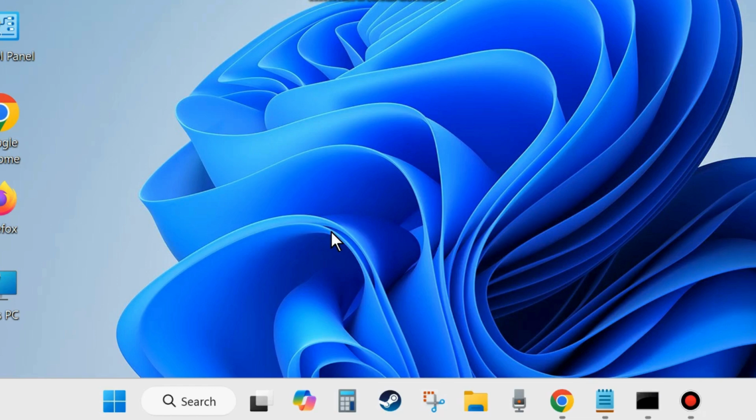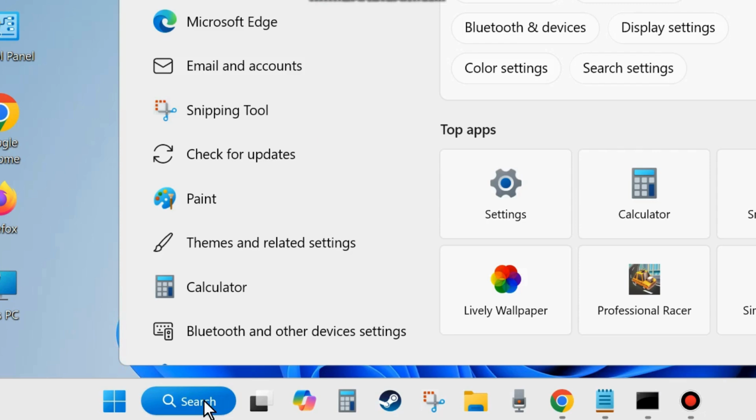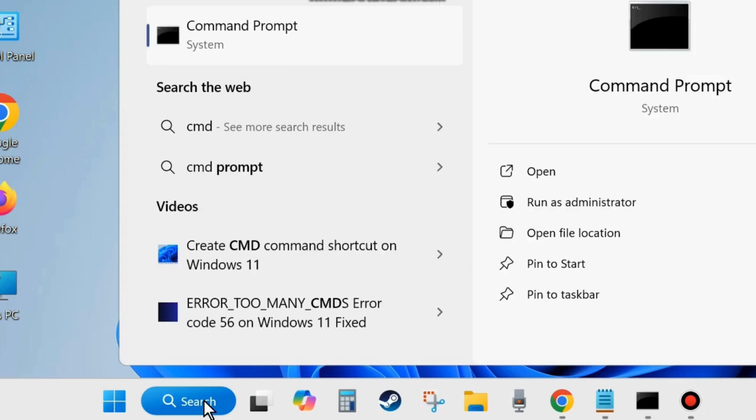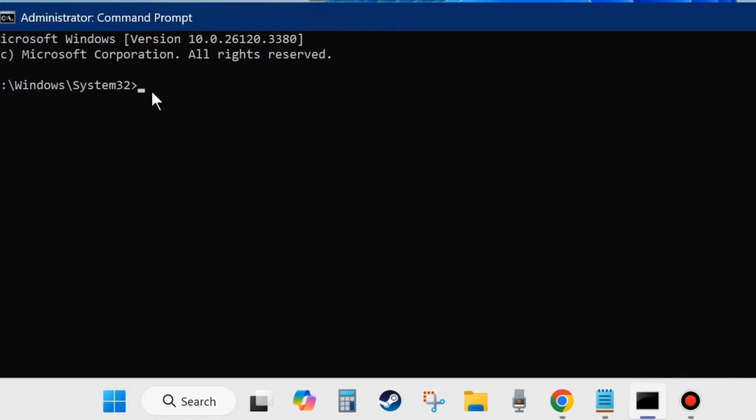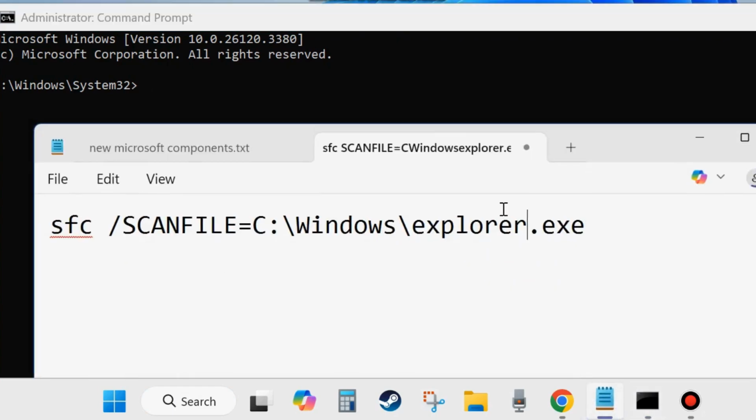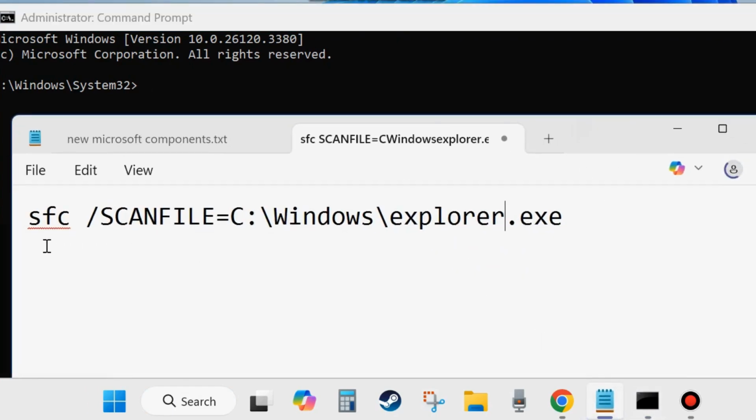Scan your File Explorer through Command Prompt. Go to Windows search and type cmd and open Command Prompt. Run as administrator mode. Choose Run as administrator. Command Prompt window will now open. Here execute the command after the blinking cursor as shown on screen: sfc /scannow /offwindir=C:\Windows /offbootdir=C:\ explorer.exe. Simply execute this command path in the Command Prompt window.